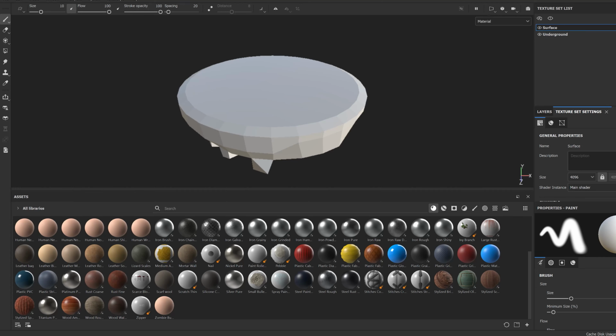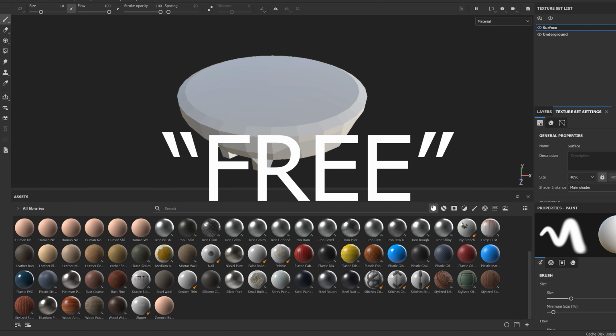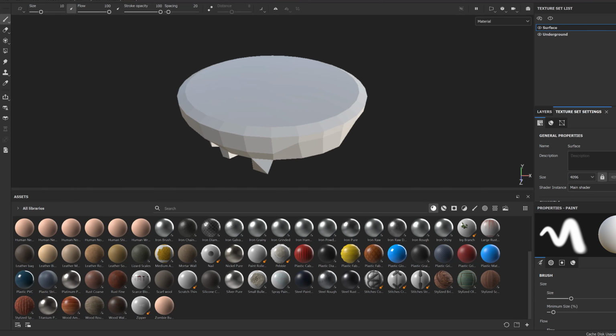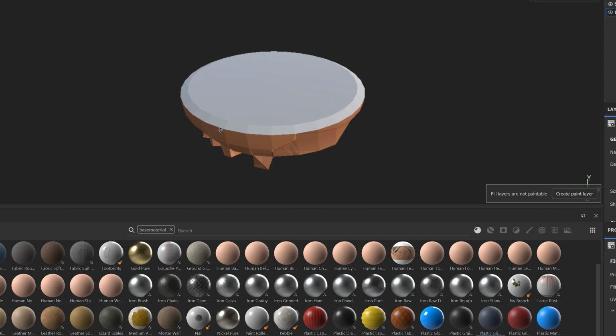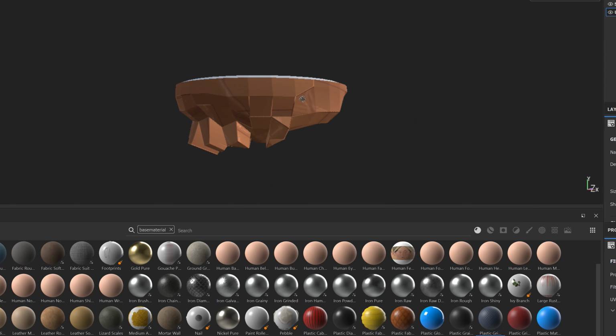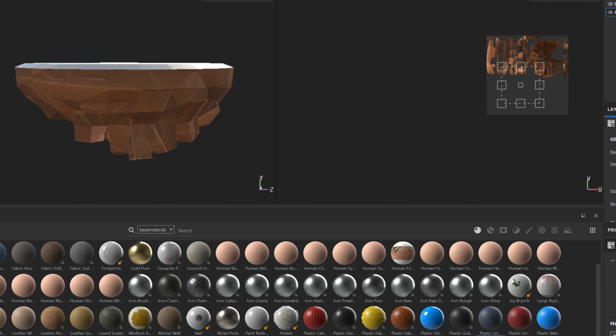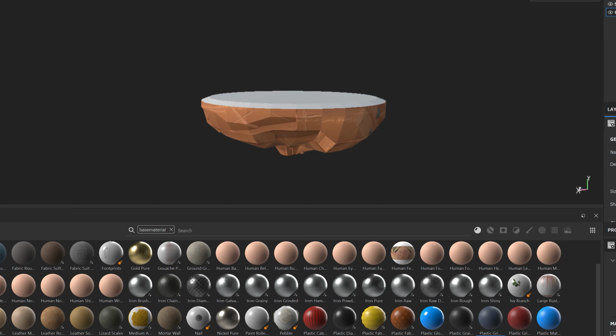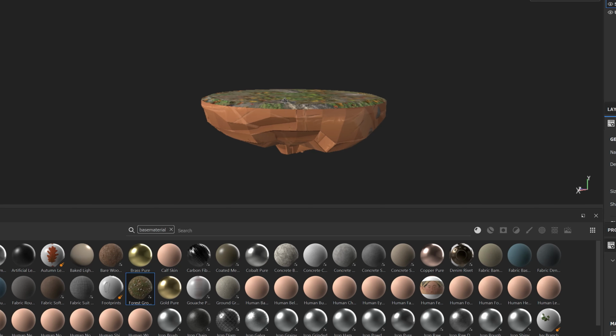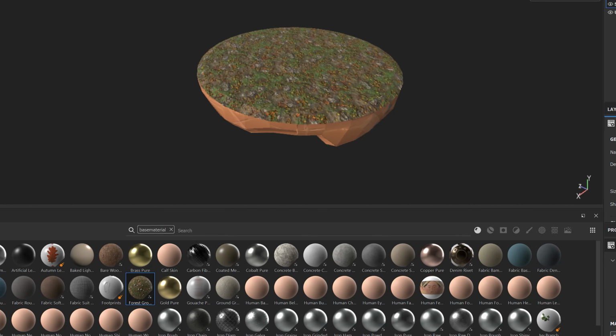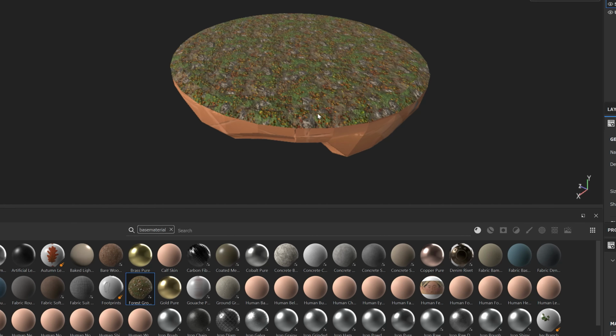Now, I'll be honest, I have no idea how to use this program yet, so thankfully it comes with 30 free assets that you can download from their store every month, so I'm just gonna use those until I actually learn how to use the program, that is. We'll start off with something for the underground, which is some rock material thing I found on their site, and then I'll just mess with the scale of the UVs a bit until we have a nice alignment with our model. For the surface, I found another interesting looking material that we can use, some forest ground business, which I'll just drag and drop on there too.